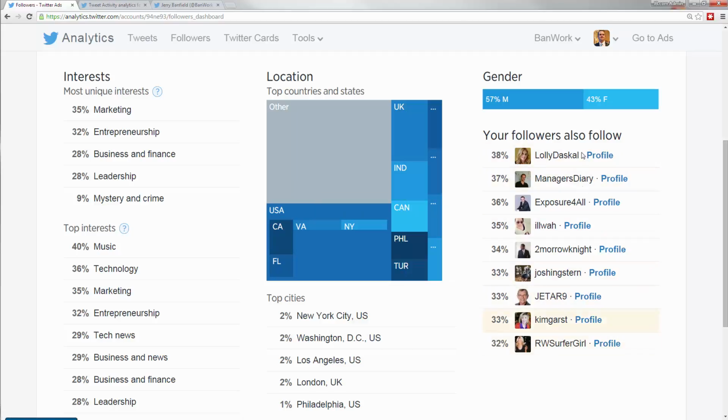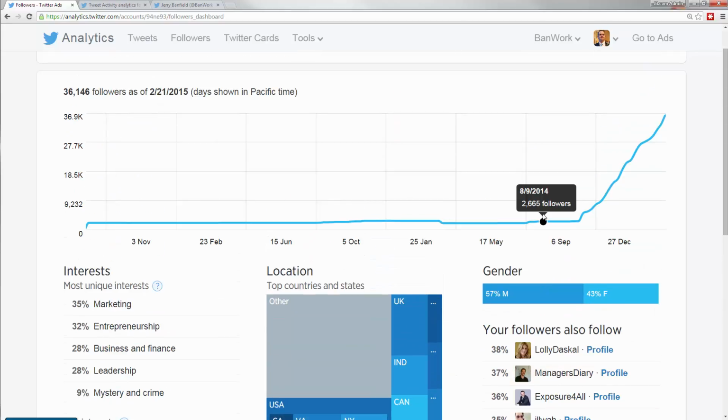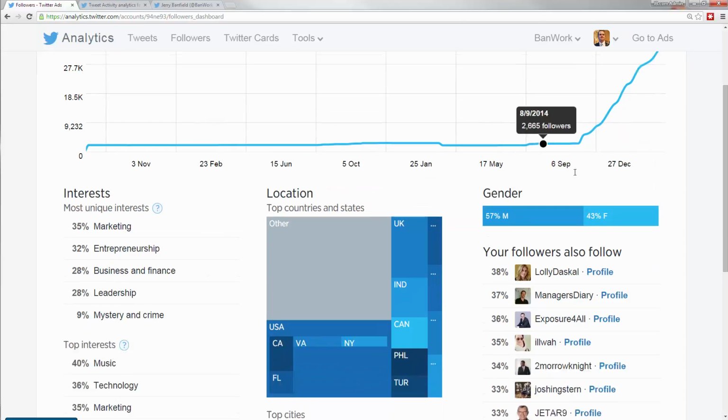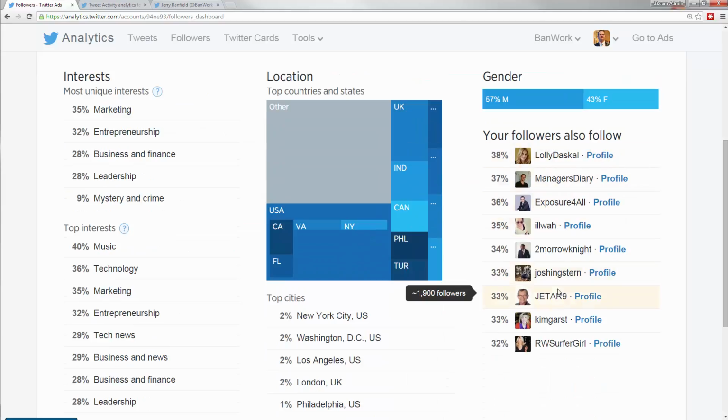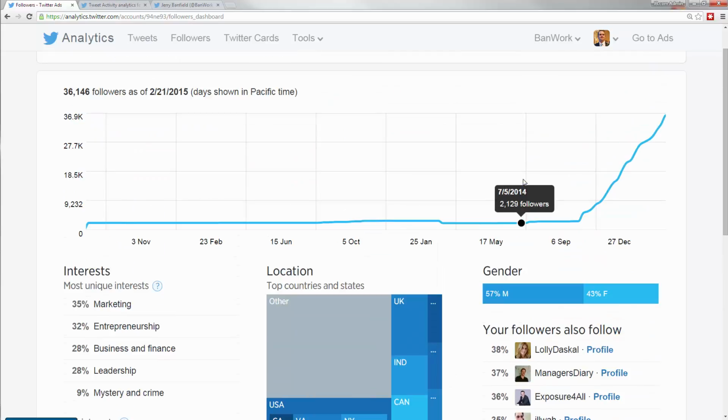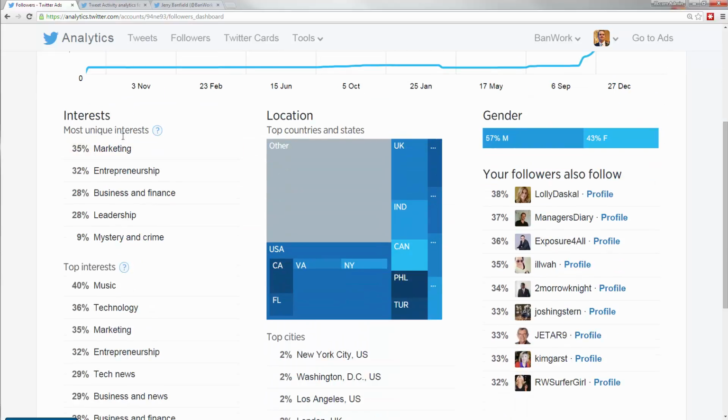You can see in these follower analytics exactly who else has very similar followers to you. So I can see that Lolly Descal has 2,200 followers that are the same as mine, and Kim Garst has 1,900 followers that are the exact same as mine. That helps zoom in on exactly what you're doing that works. You want ideally to pick out the right followers you want to copy, and I've been trying a bunch of different profiles to copy to see exactly where I get the highest conversion from and where I get the best followers from.